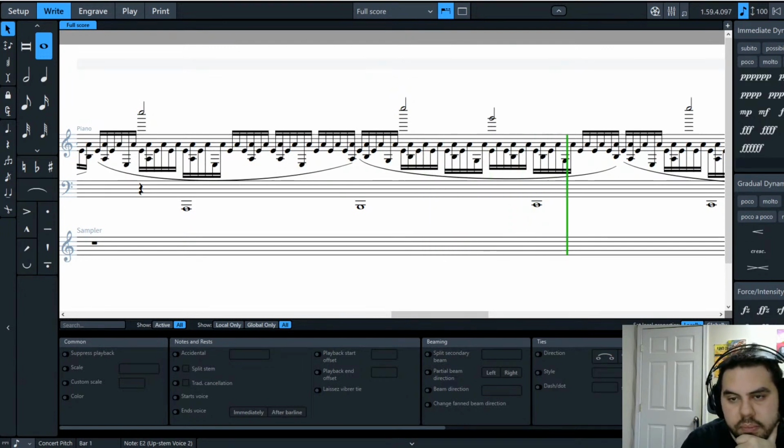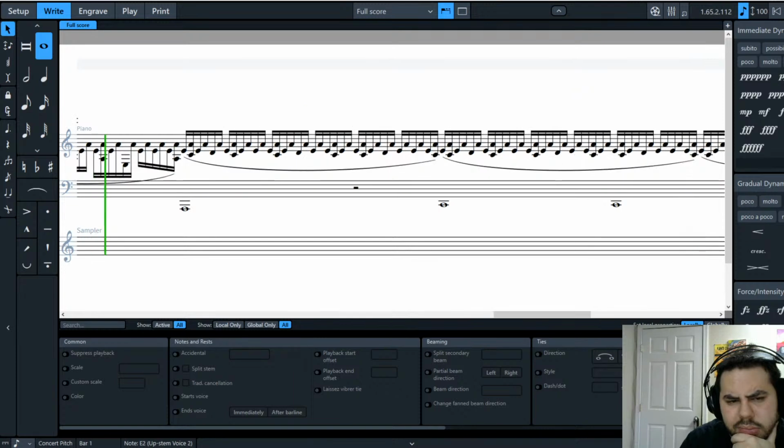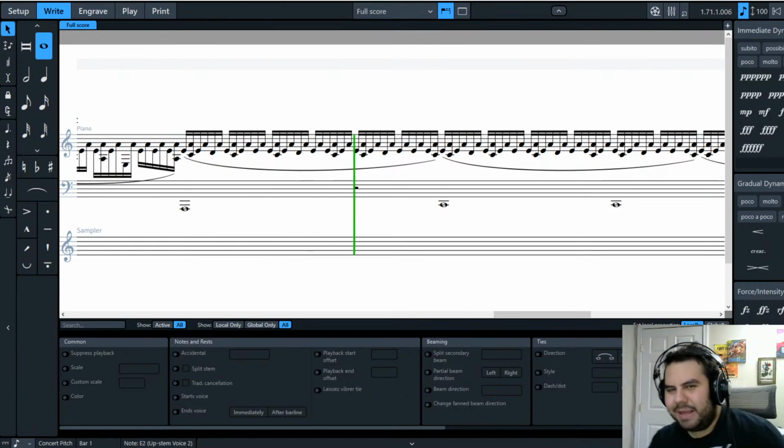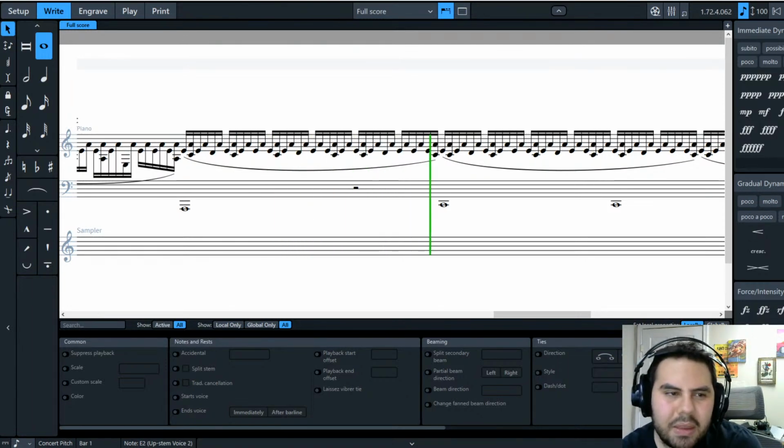I have no clue. This is interesting. So it's playing the notes that were there before. So I must have hidden them by accident.